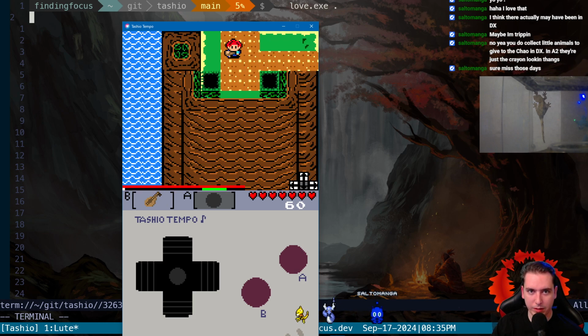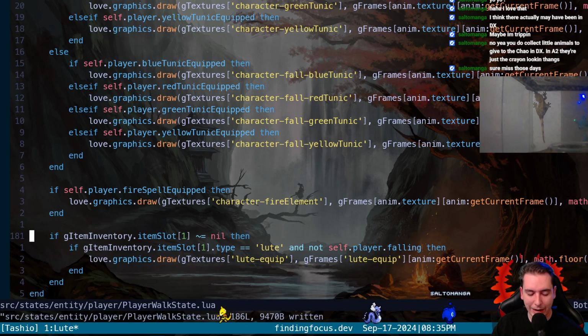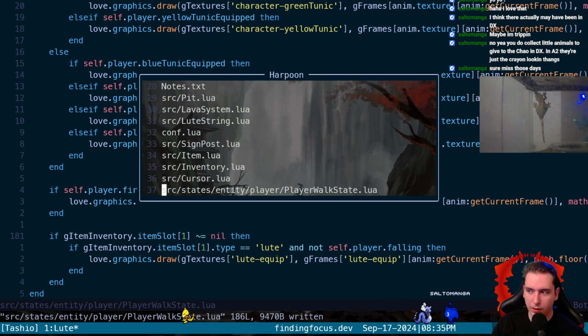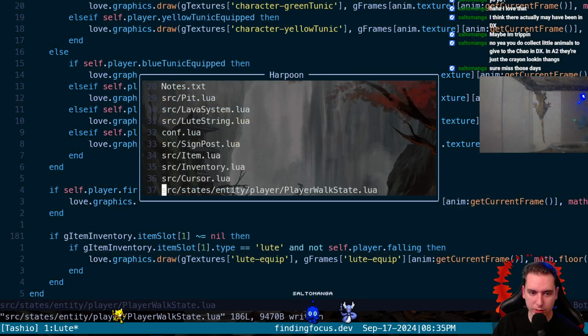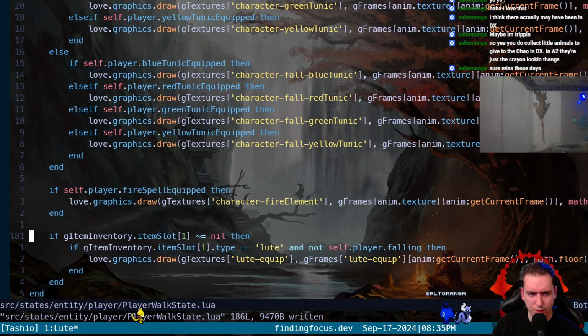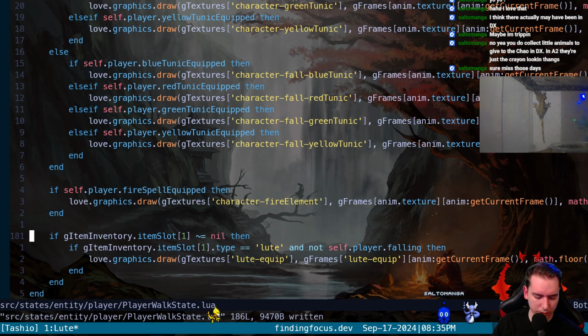Cool. Now the only difference is we need to do this same thing in our idle state for our player, which we aren't currently updating correctly. We only ever start as idle once, and as soon as we walk, we're only ever in a walk state, which is wrong. So that might be causing some issues. But then again, we're not really doing anything in idle state. Let's go out of here.